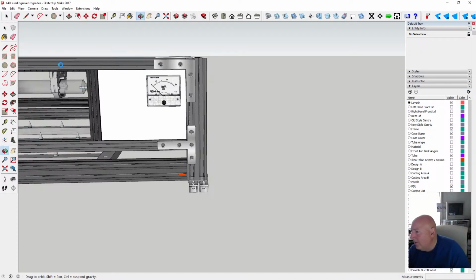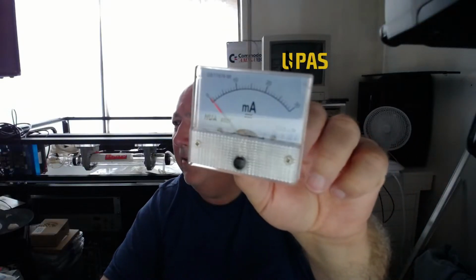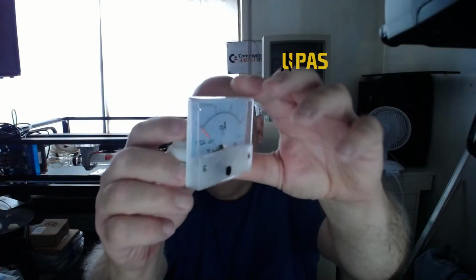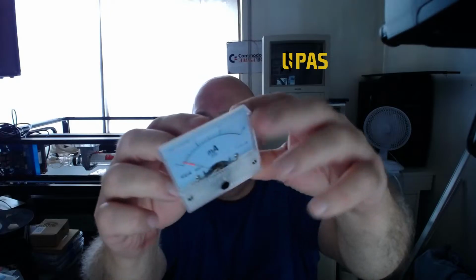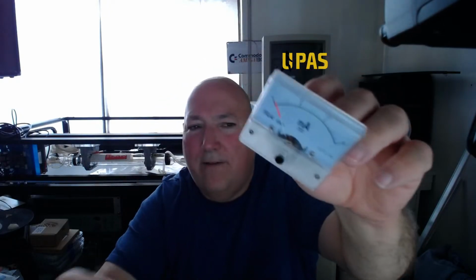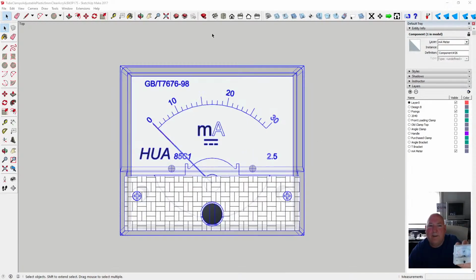Don't know if I'll do any more later on. I might do some more later on. So that was it, modelling the milliamp meter as best as I could get it. Didn't put the hologram sticker on, I don't care about that. Anyway, there we have it, and there's the real one.